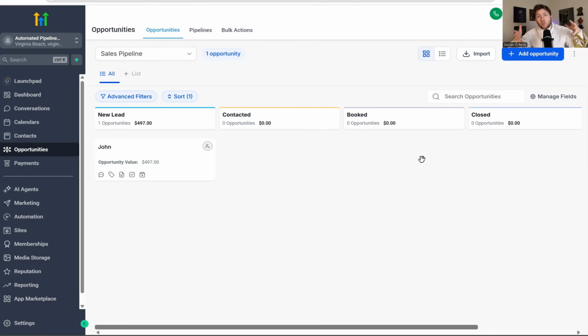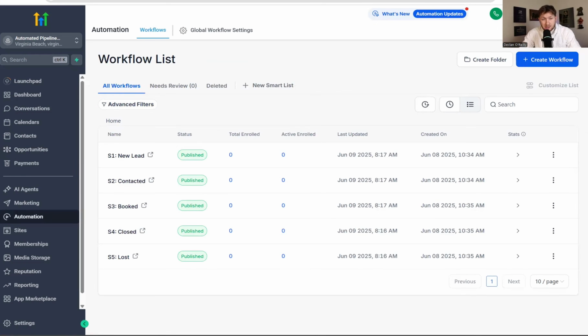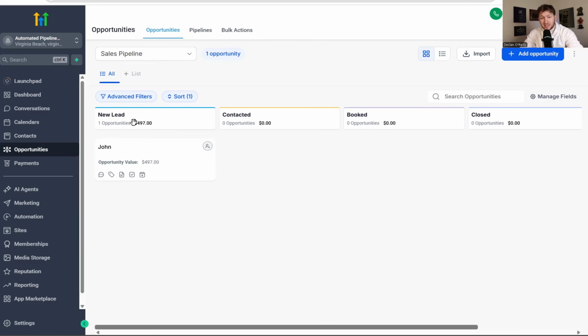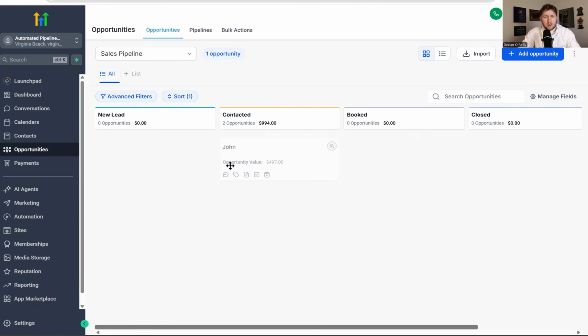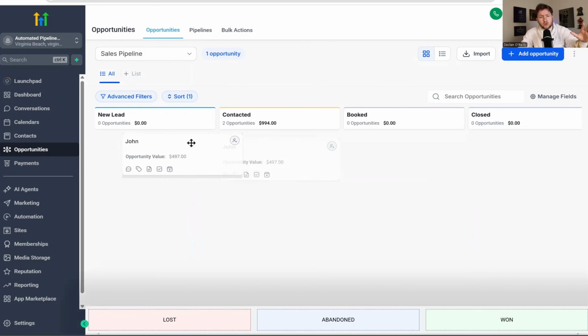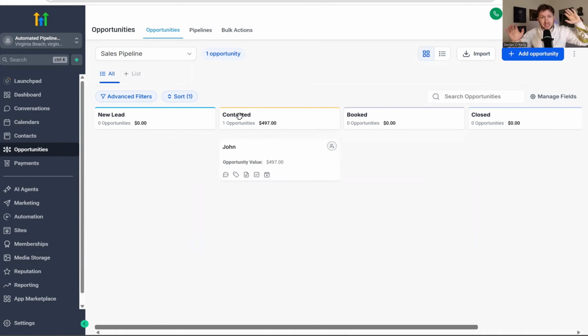The first thing I want to do is explain what this is, how this works, and what's in this snapshot. So what we're doing here is we are automating your sales pipeline, and we have a snapshot to do a lot of this. The goal is to have a sales pipeline with these automations so that when someone comes into your business, it immediately puts them in here, the new lead, puts all the info you want on them, and then every time they go through a stage, it moves this automatically. It's automated. You're not having to go in to manually grab the opportunity and drag it and go, okay, it's now in contact. No, wait a minute. And then you're kind of freaking out, you're confused, and it's a lot of time wasted. What you want is a pipeline that is fully automated, so you can just come in and do what you do best, which is just closing deals, and everything happens automatically. This will save you an unbelievable amount of time.